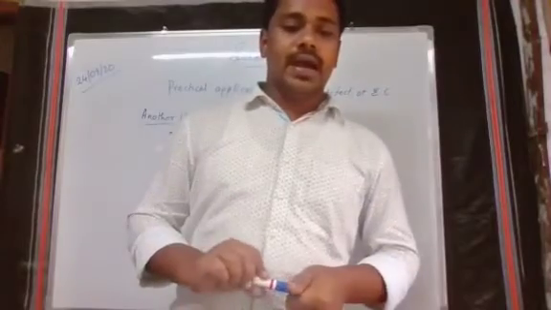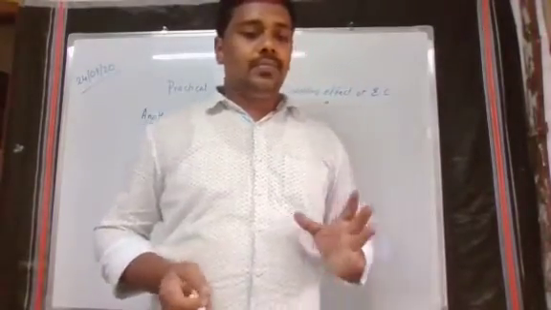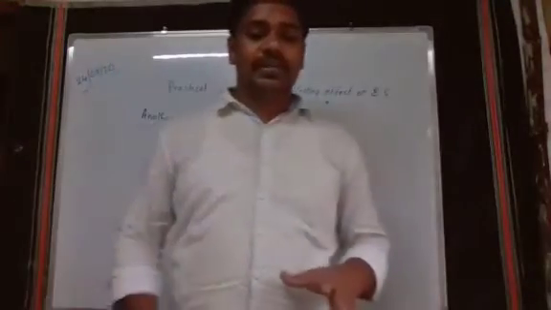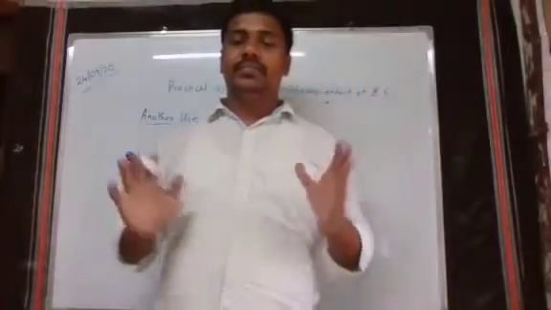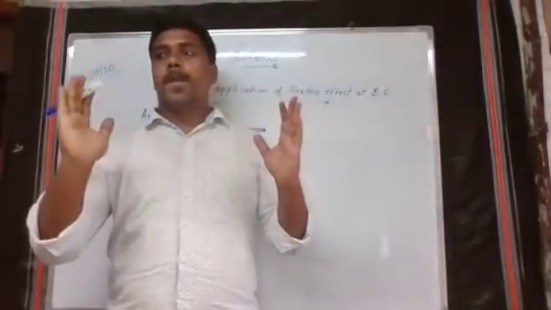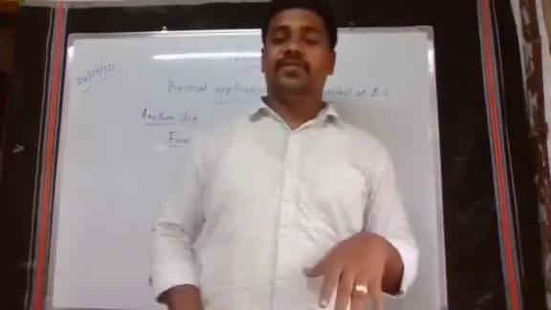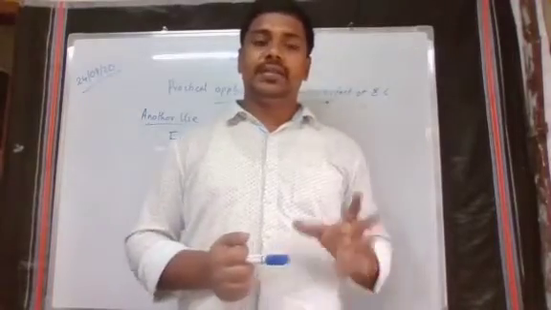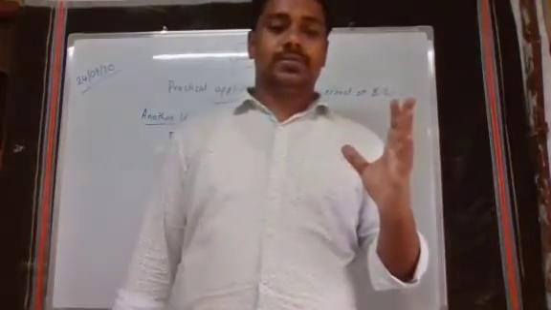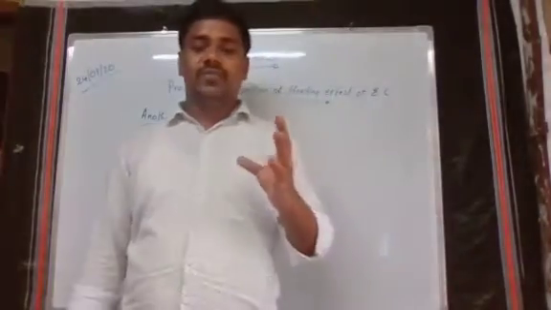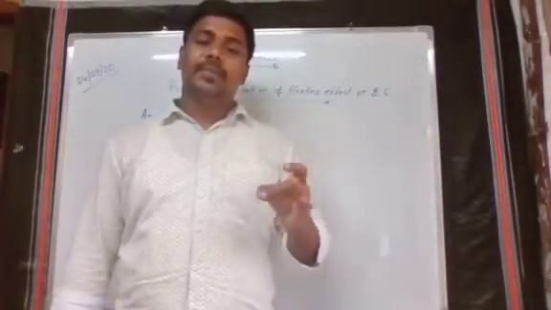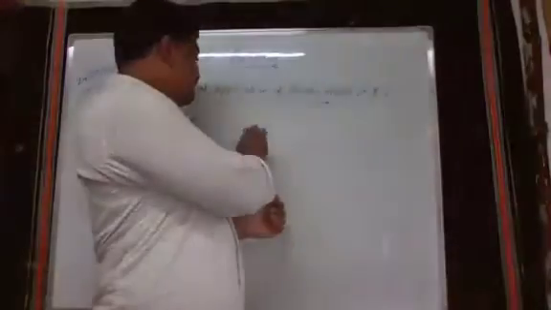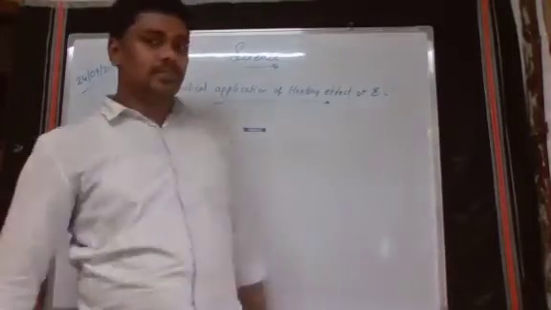And if a current larger than the specified value flows, say a device is using 5 ampere and 8 ampere current flows to the device, the temperature of the fuse wire increases. What happens? This melts the fuse wire. This center wire will be melted.